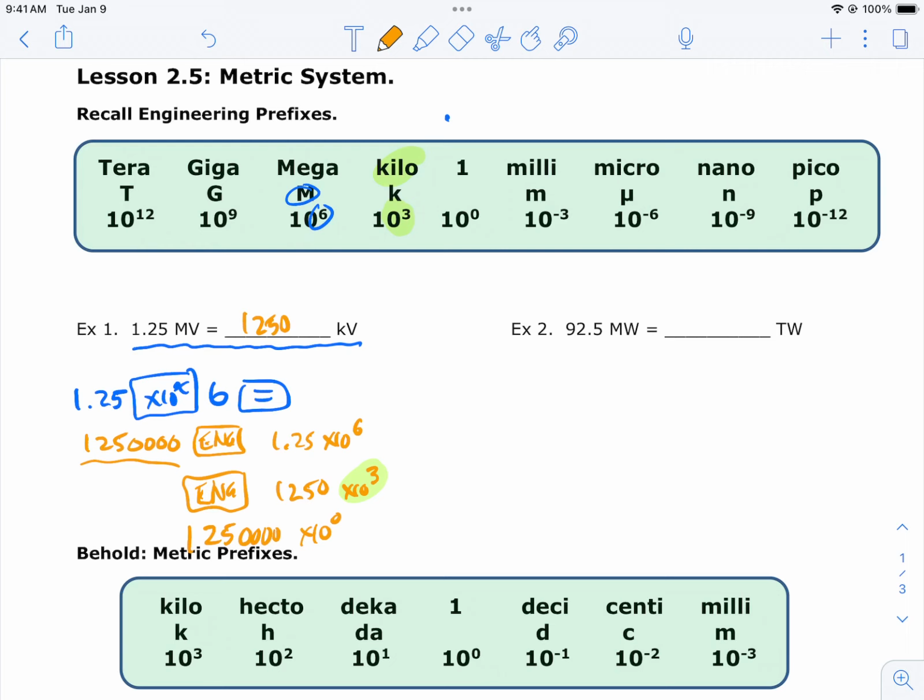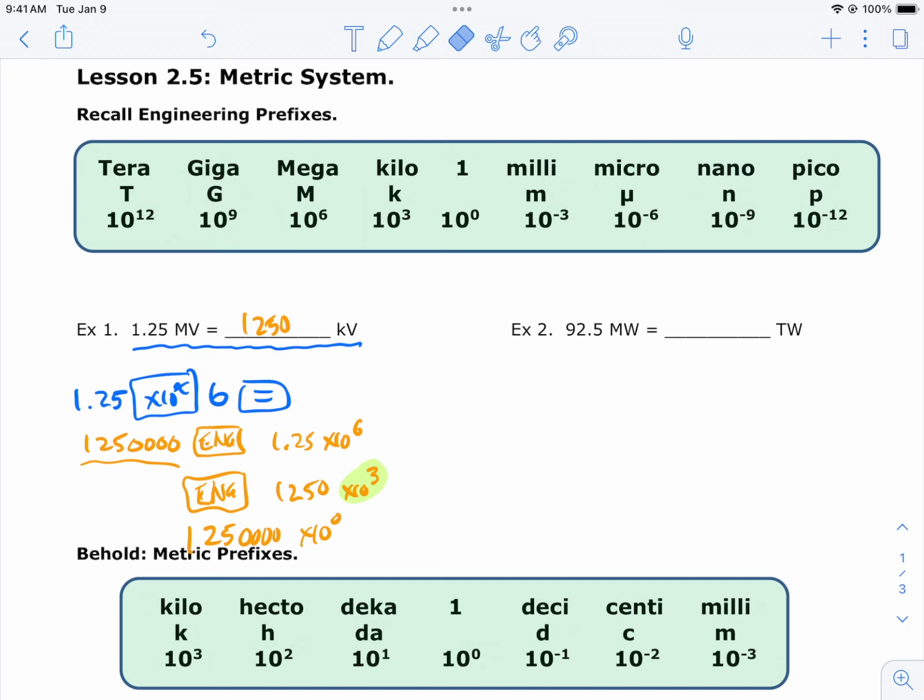If you want to slide the other way, you go shift eng, shift eng. If you go shift eng enough times, you'll get back to 1.25 times 10 to the 6th. And if you go shift eng again, you'll get 0.00125 times 10 to the 9th, and so on. So using the eng button repeatedly, or shift eng repeatedly, you can slide back and forth among the units on this table. It's really, really cool. I just wanted to show you that.